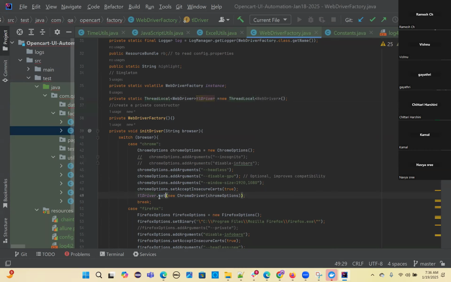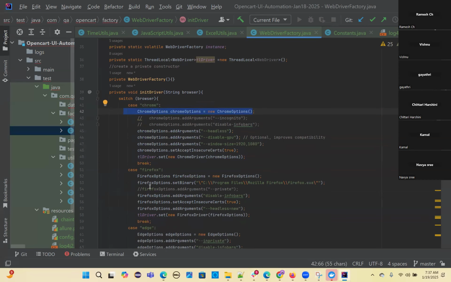With the set method, I'm setting the ChromeDriver object with options, so that ChromeDriver will be set here. So you have to create a ChromeOptions object. Then case Firefox.